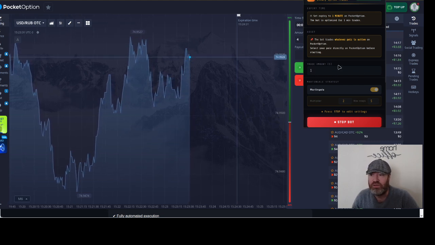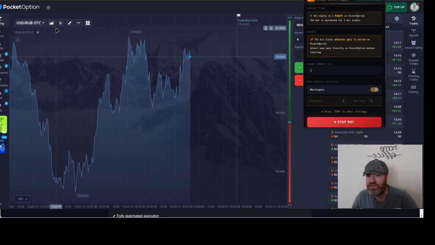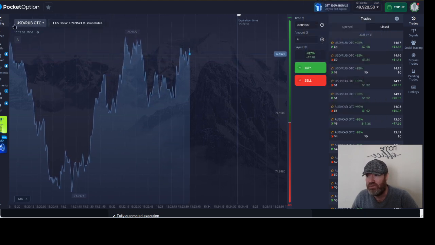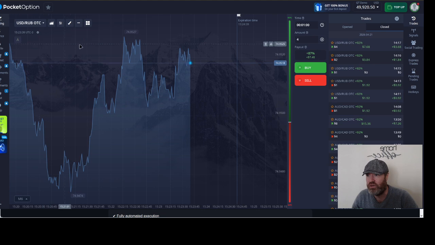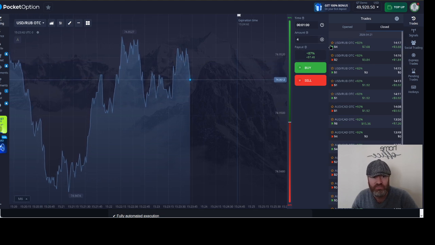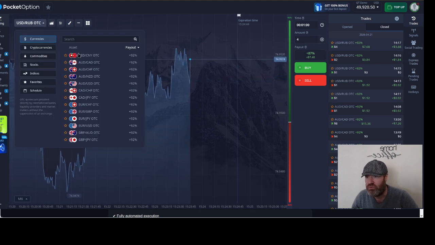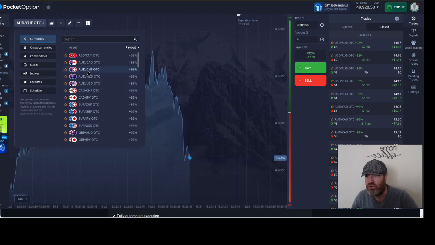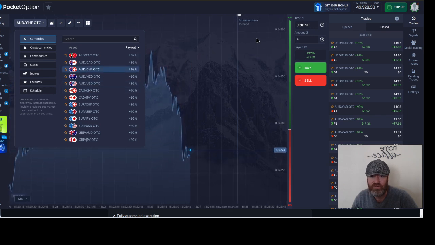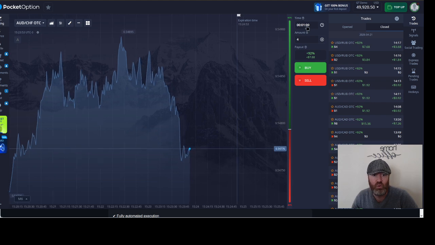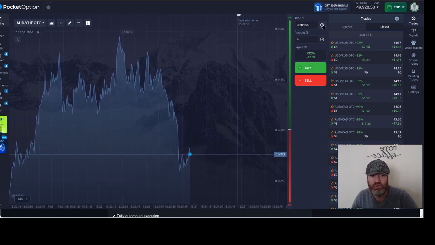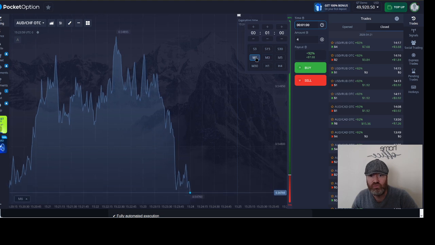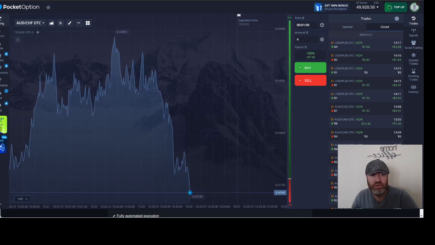This will only trade on OTC pairs, okay? So choose an OTC pair, it can be any. We take now this dollar against the Russian one. We can choose another one, by the way. Let's choose Australian dollar against Swiss francs. Okay, let's choose that one. Always choose the timer here. Okay, choose 1 minute close. Okay, you then turn it on here.